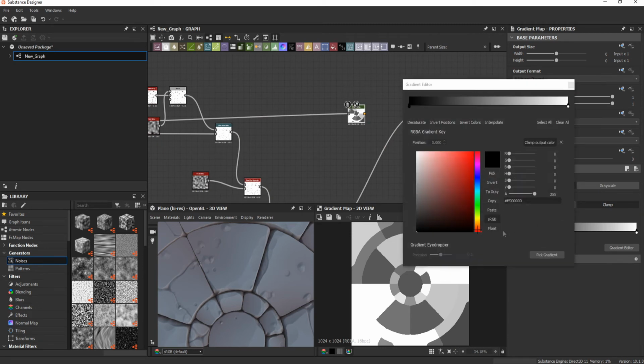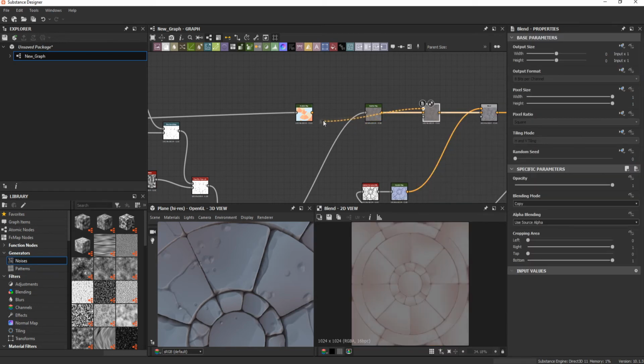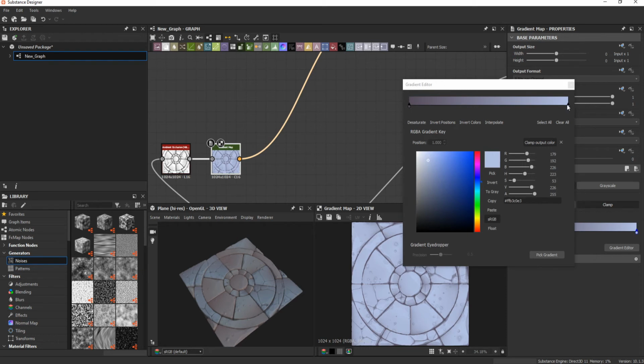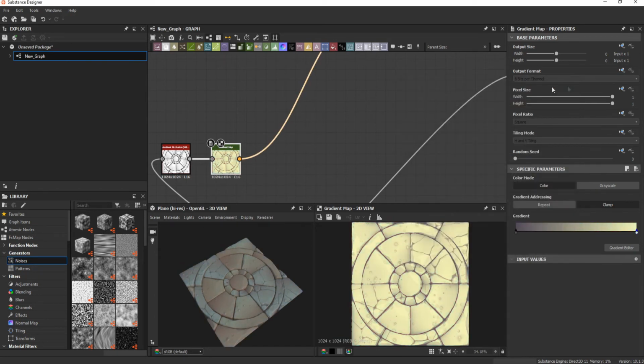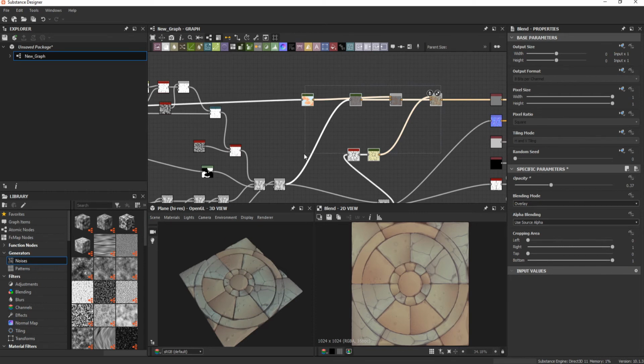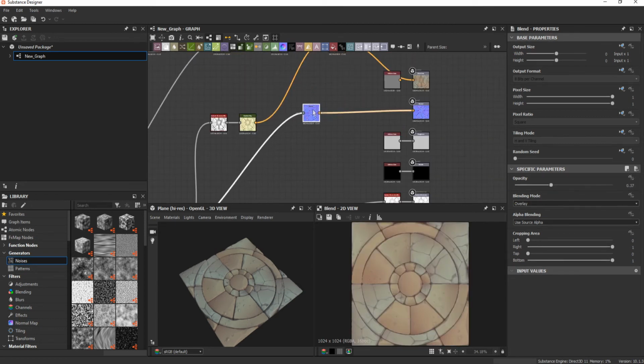So for example, I can start using a red and yellow and blue. Let me make the roughness.